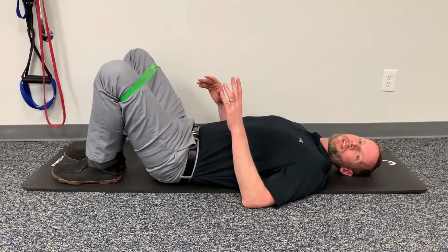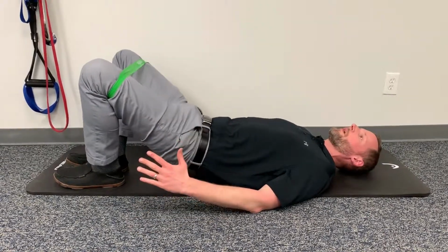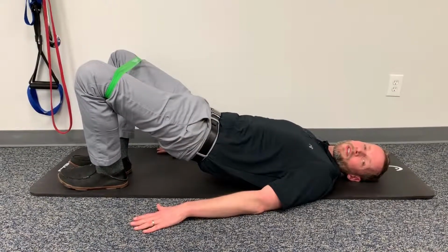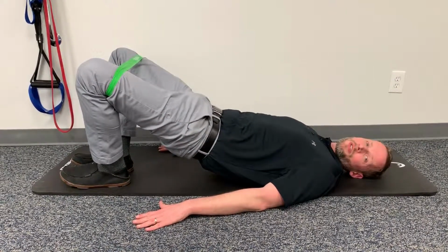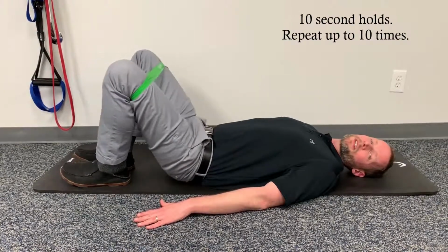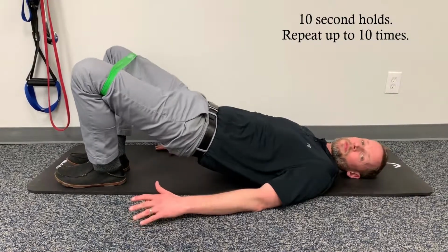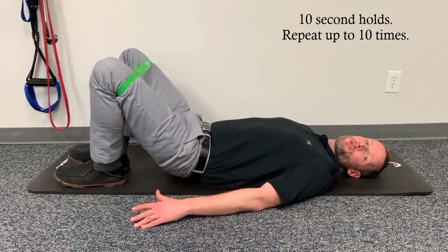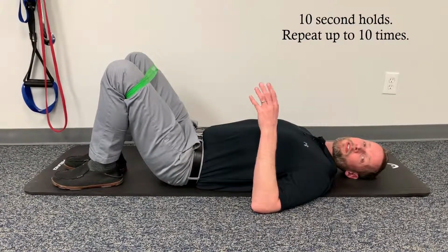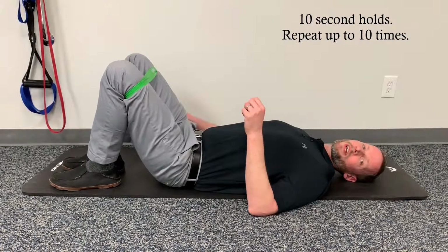So same thing, try to bring the heels together a little bit, knees apart, push that band apart, drive your hips up. Now you should definitely feel more in your glutes doing this. It should activate the glutes a lot better. So you're just going to do the same thing, try to hold about 10 seconds, and then rest for a couple seconds, relax, and same thing. So spread those knees apart, drive through the heels, come up. So 10 seconds. You're going to use this band as long as you need to. Eventually, hopefully you get rid of the band, and you go to the regular bridge that we showed you before, where you can just use your glutes without some assistance.